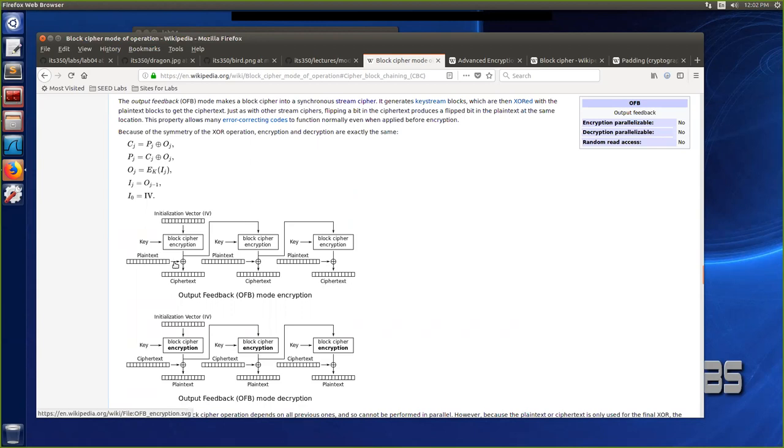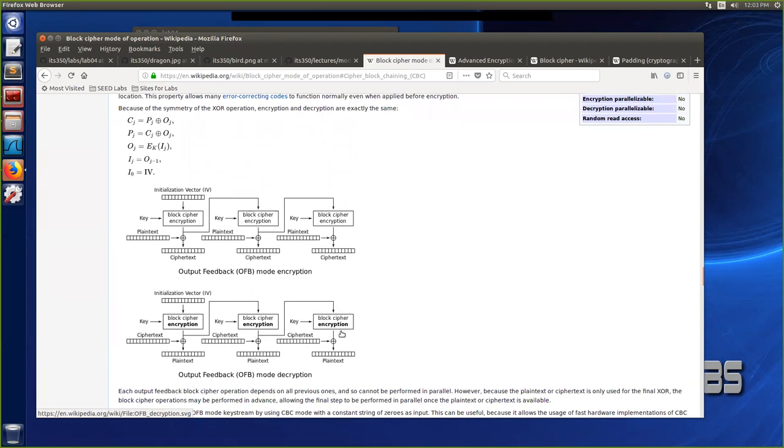We will get the ciphertext. Now you will find something interesting. For example, the last block of the plaintext, if it is just partial, do we need to pad this plaintext? No, because it does not go into that block cipher. So any length is okay, because we only apply bit XOR between this plaintext and that pseudo key generated by this block cipher. Even though maybe it's longer than our plaintext, we can throw away those extra parts. So you see this OFB mode, we don't need a padding.